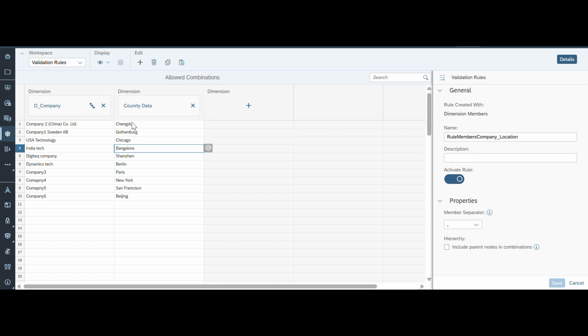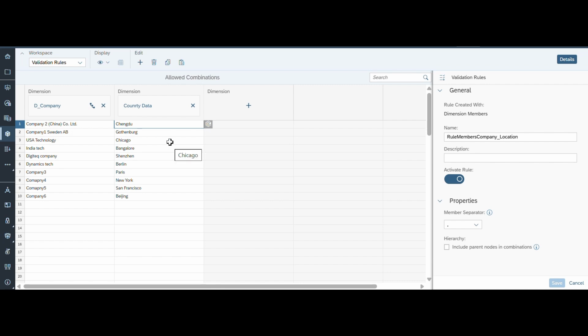But if you have very dynamic data where the master data behind always changes, like company 2 China now has the location Chengdu, it might be another location. Then you have to again edit your validation rule and adjust the members for which company what is the new location. So again there is a maintenance task.